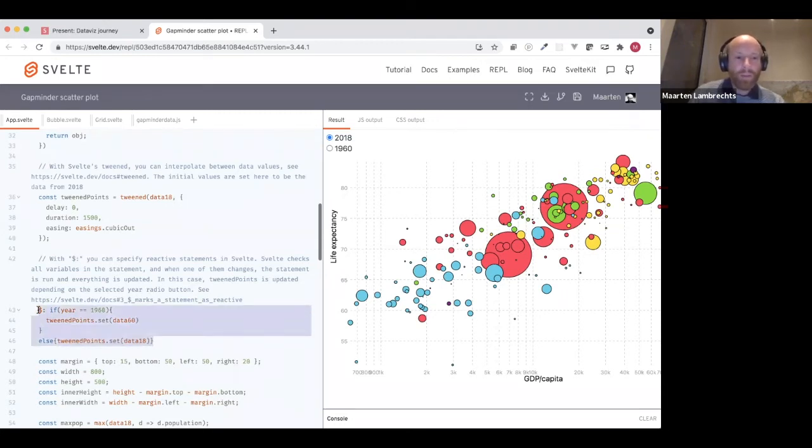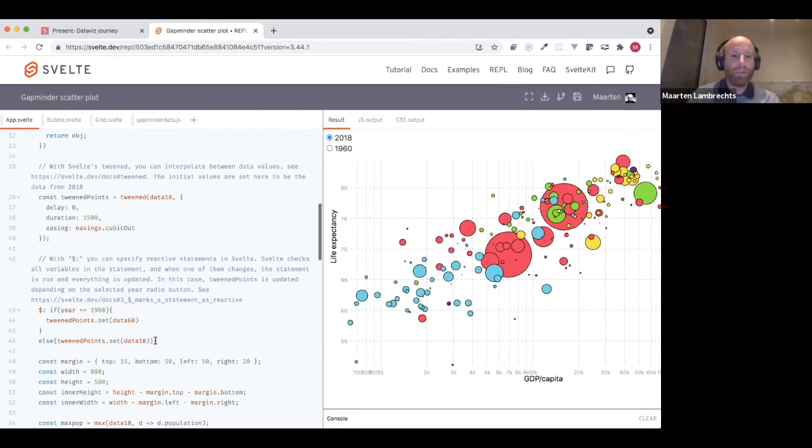And the reactivity is quite important here because when you have just regular JavaScript, it will be executed once. And you can react to changes, but then you have to write your own logic to do so. And with this simple syntax, it's quite easy to have variables that depend on other variables.